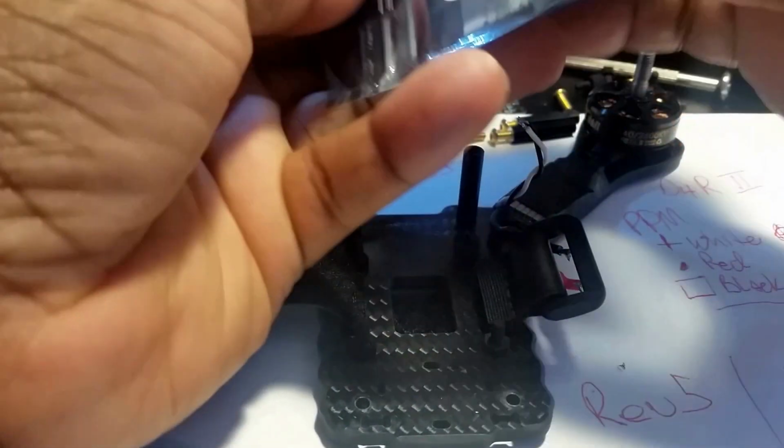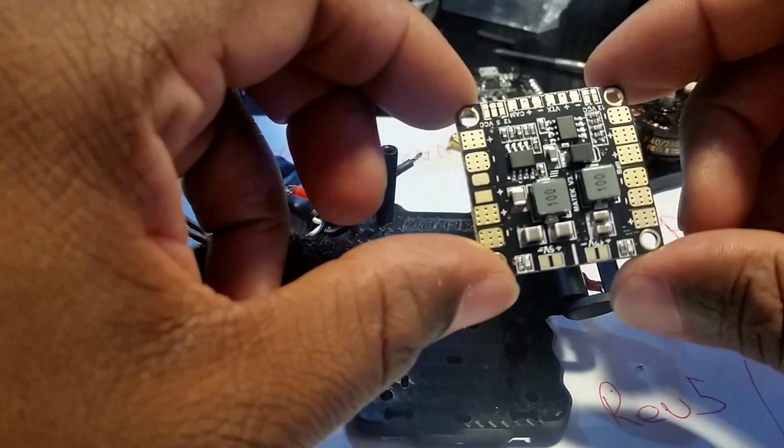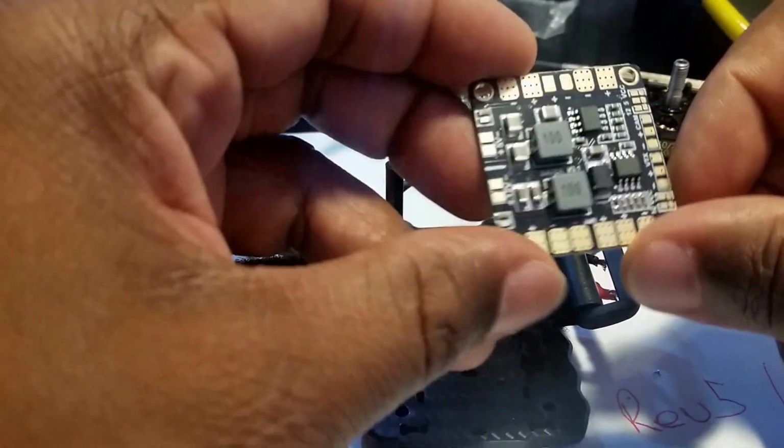All right, first I'm going to show a brand new Matek. In front of the camera, brand new Matek, nothing on it. We already checked, put 14 volts to it.